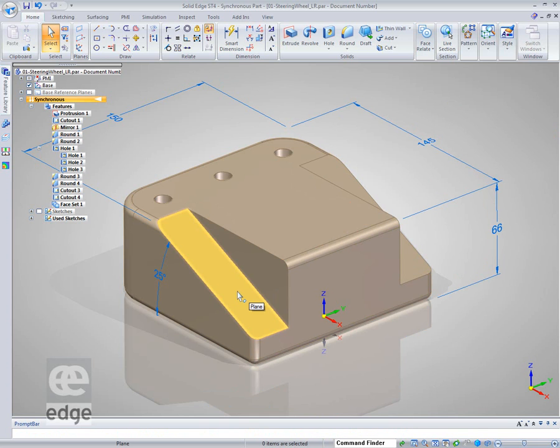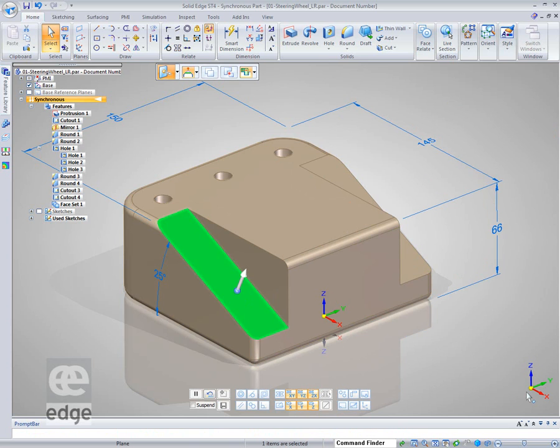Okay, so what I'm going to do is select 2 faces now. I clicked on this angled face, I want to select another face, and to get into the multiple select mode, I tap my space bar. You'll notice my cursor now has a plus minus attached to it. That means it will add faces, so I'm adding that face. Now, that's all good.